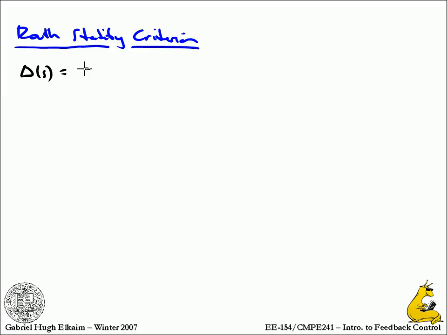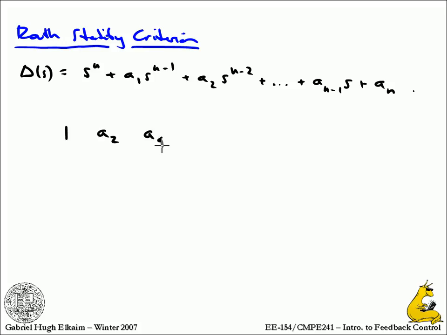So if I have an s to the n plus a1 s to the n minus 1, a2 s to the n minus 2, all the way out to a n minus 1 s plus a n. So here is a perfectly general criteria. Okay, this is a perfectly general polynomial that I have. I write down, so the Routh technique is I start with a 1, and then I start with all the even ones. So I'm going to write A2, A4, A6, going out. And then in the line underneath it, I'm going to write the odd ones, A1, A3, A5, A7, etc. And in the end, to match up the last one, I insert a 0.